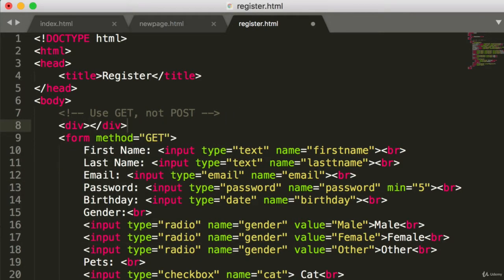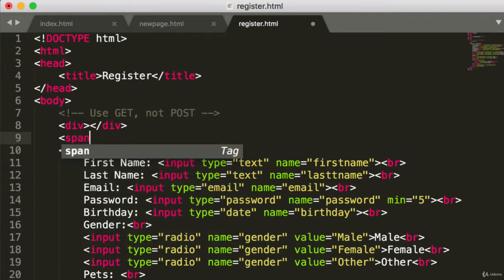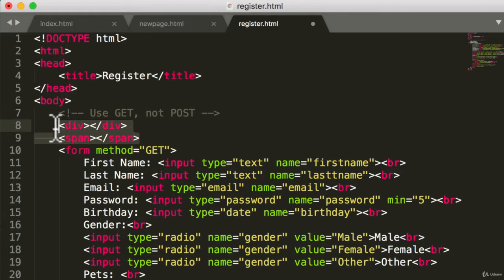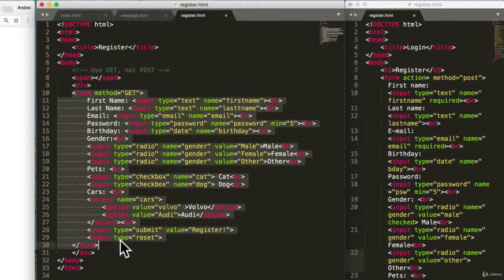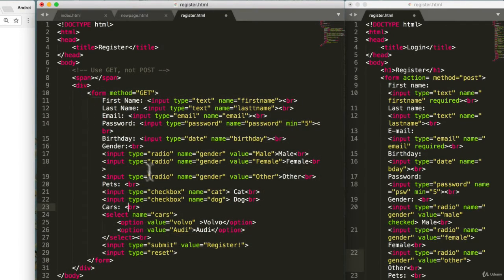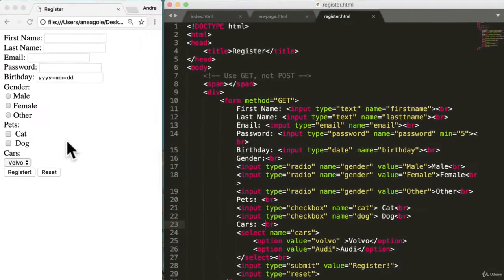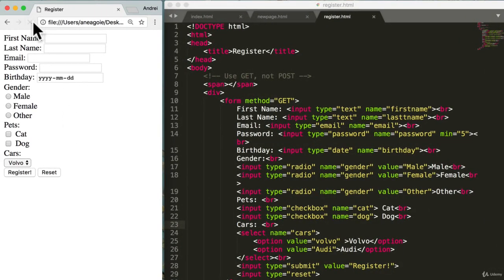And then the last two tags that I'm going to show you are the div tags, for division, and the span tags. These tags are, how can I say this, useless right now. And it's because they're used to divide content. So div, you're going to see in a lot of web pages, are used like this to, let's say, wrap the form. So by doing this, let's see if it does anything.